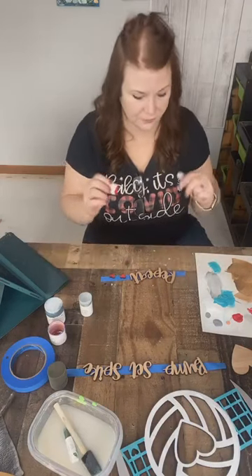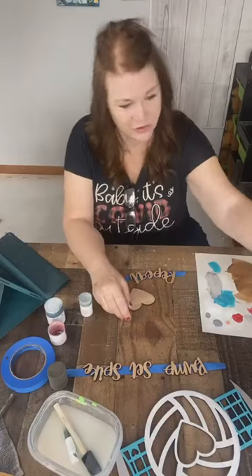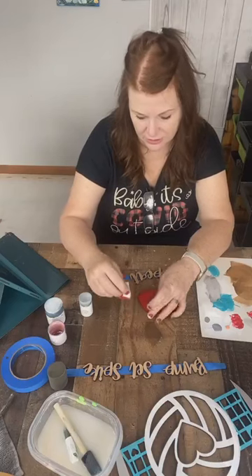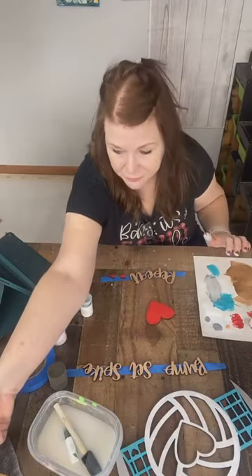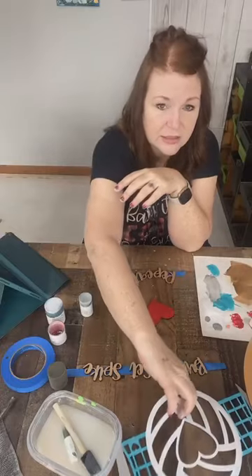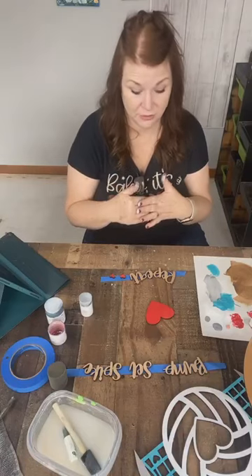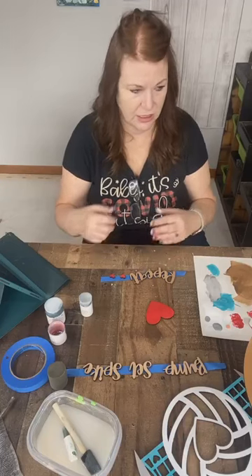Took no time at all — done. Definitely going to use some glitter and glitter glue. I'm going to be very traditional on the hearts — just red with some glitter, and then maybe some brush strokes to make it interesting. The personalization is where all your time is going to go. If you're one of our wholesale people doing this for a party, the base painting is going to be no time at all — it's the personalization that really can be the time suck. So make sure you plan and save yourself a little bit of time for that. Now for the Bump, Set, Spike, Repeat — I want to use colors that I like.